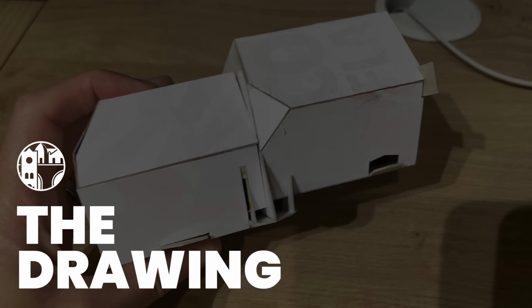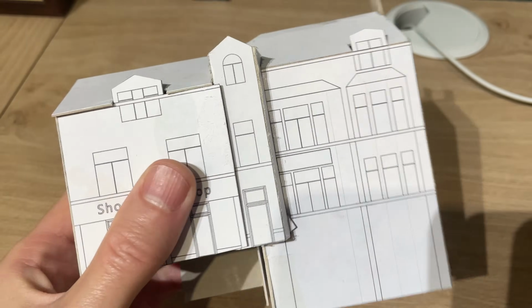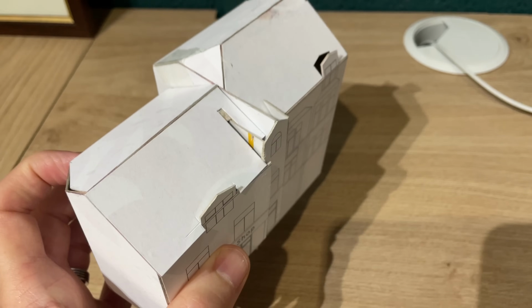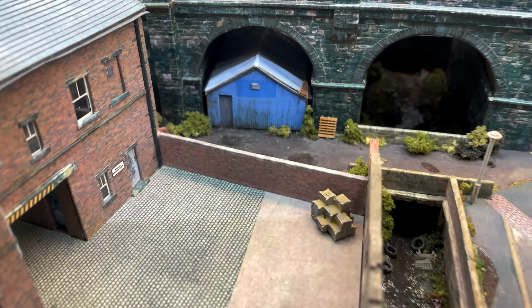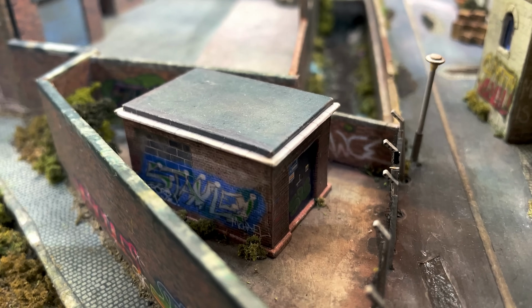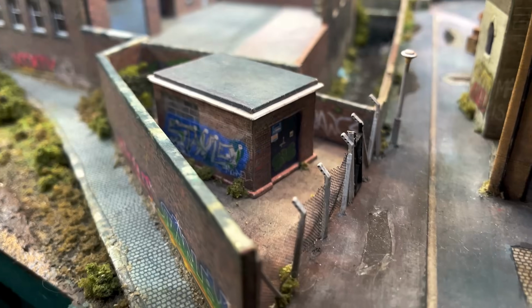Because of the complex way that the three parts of the building overlap, I decided to make this building as one, rather than as separate parts to be joined together later. This building is far more complex than the blue shed and the water building, but if you saw those videos, then my approach to this one is going to be exactly the same. I start with the plan view of the building, and then remove all the detail, the back extensions, chimneys, dormers and bay windows. The remaining shapes are all merged together to make the plan view of the building's outline.